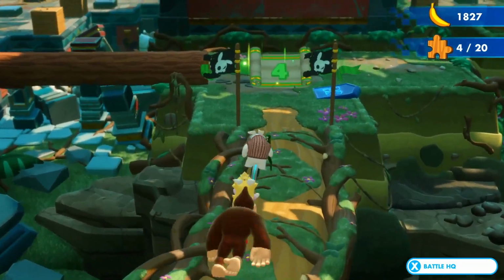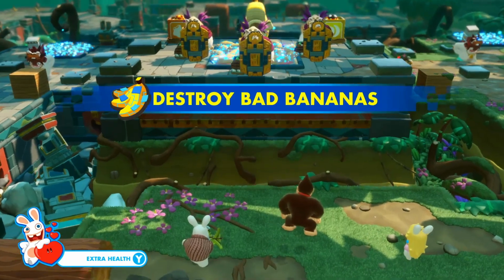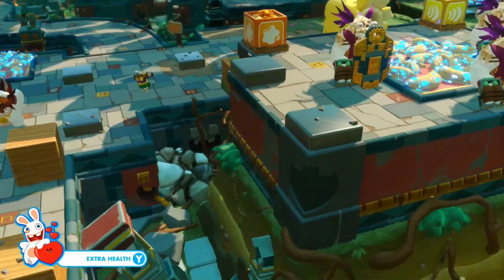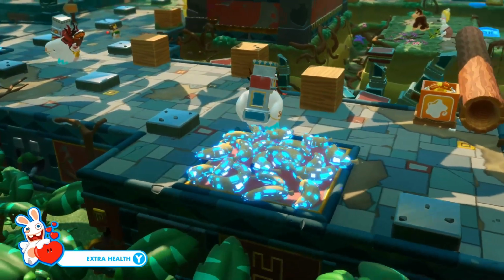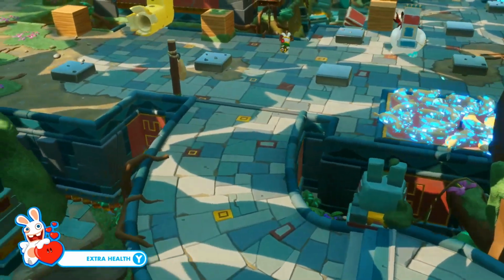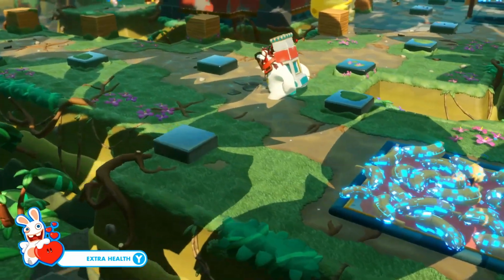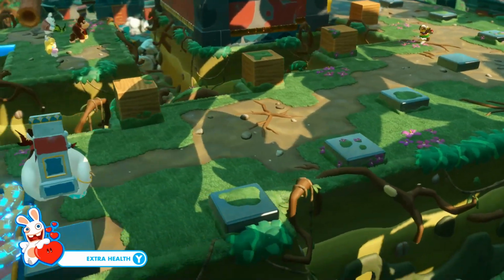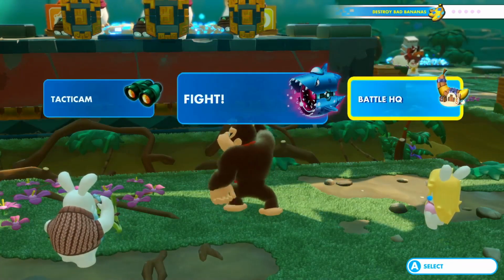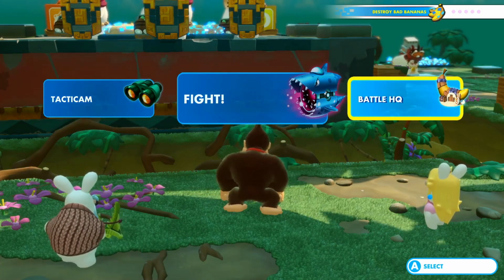Oh, we got level 4. Let's get into it. We'll have to upgrade some things, I guess. Okay, destroy bad bananas. It's one of these again. Trying to look a little bit better at it. Looks like I could basically have DK go to the right and everyone else go to the left, or I could have someone go with DK. That's also possible. Let's go to Battle HQ first.